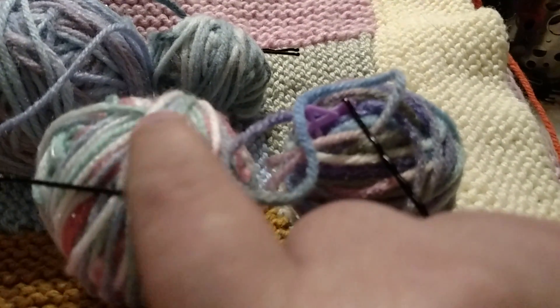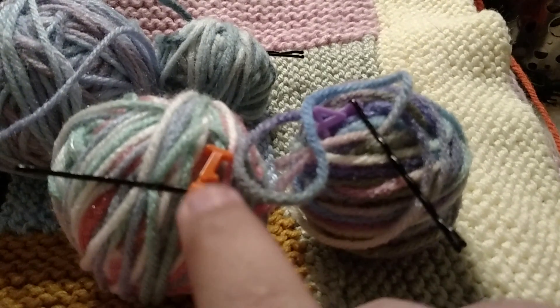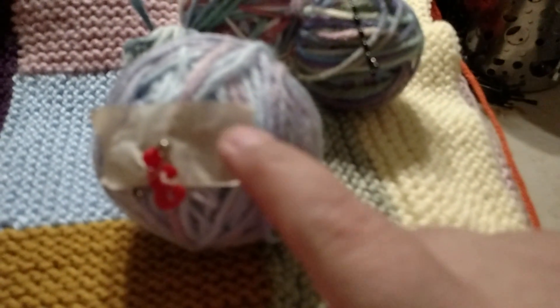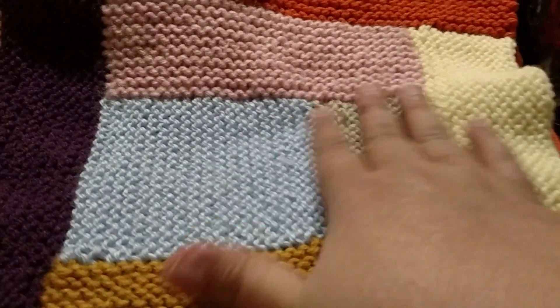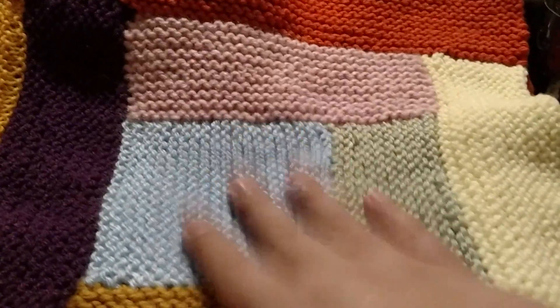I found that this not only helps keep it from unraveling too badly, but also keeps the numbers right where I need them so I can find the ones I need. I did use a safety pin for one because there was a piece of tape and I just went right through the tape. Another way you can use this same technique of remembering order is when you make blocks — this is another scrap project here where each block is different.